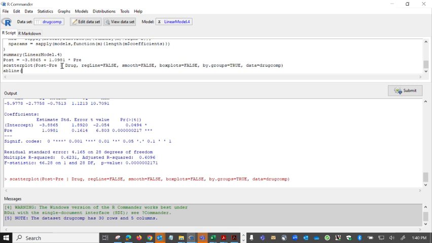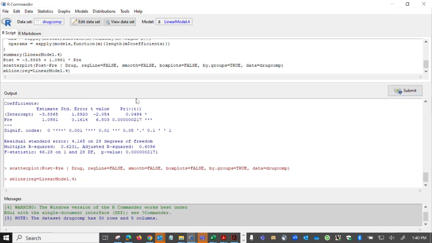So abline is a way of putting a coefficient, so intercept slope line, that's what the AB stands for, line onto the graph. And I would like to just use the line coming from a regression, and the regression model is linear model 4. So highlight that, press submit.